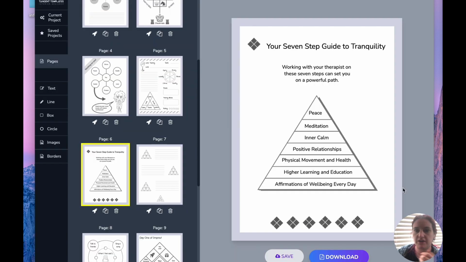So you can do pyramids. Pyramids are awesome. If you're teaching people things, a pyramid is just a really good way of structuring your thoughts, like working towards a goal. So I don't know, maybe if you're doing a journal for having a baby, for going through an addiction treatment, at the top is being free of that treatment and being free of the addiction. Or I guess you could use it for fixing a relationship. You could have at the top of the pyramid a happy relationship, and then underneath that are the steps that you want to work through to achieve that happy relationship. So I'm a fan of pyramids just because you can use them for so many things. It's such a great way to think in hierarchies for whatever topic you're creating your book about.